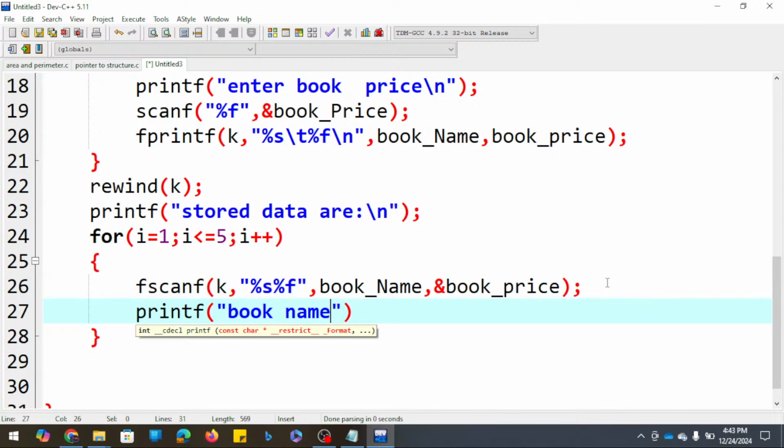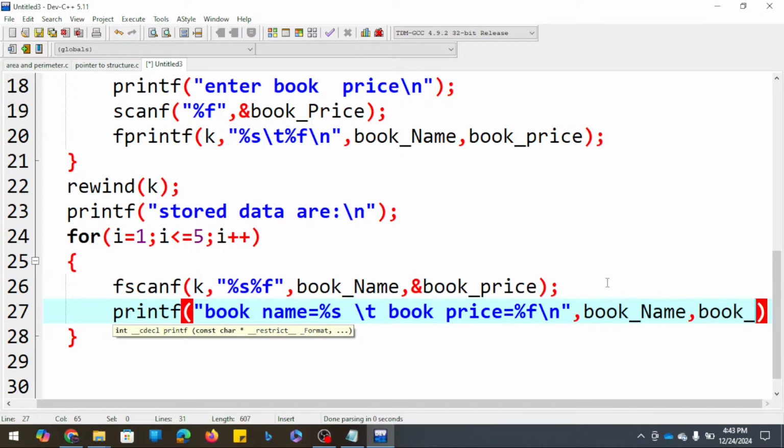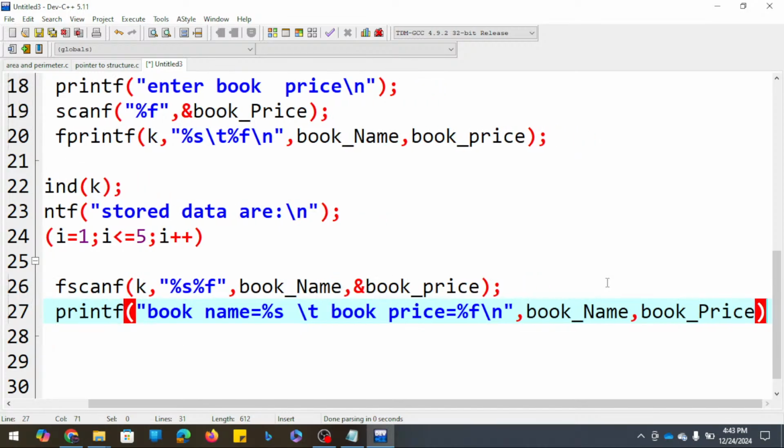Book name equals %s, \t, book price equals %f \n, book name and book price.